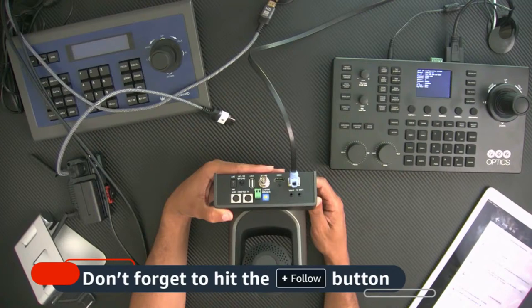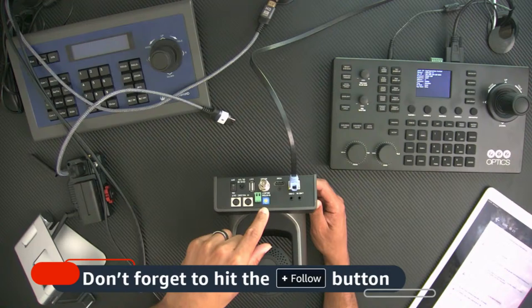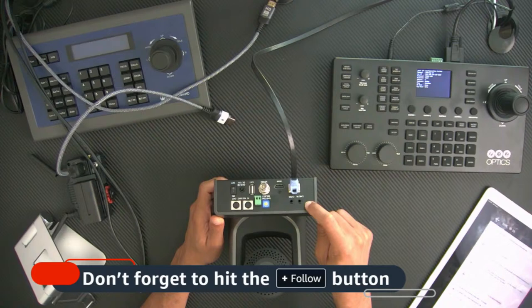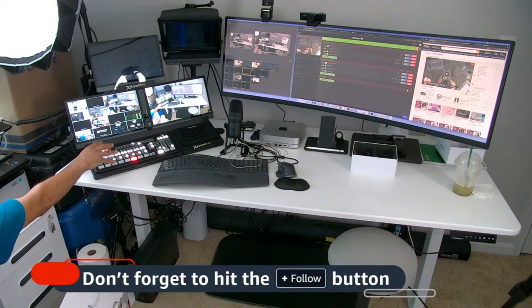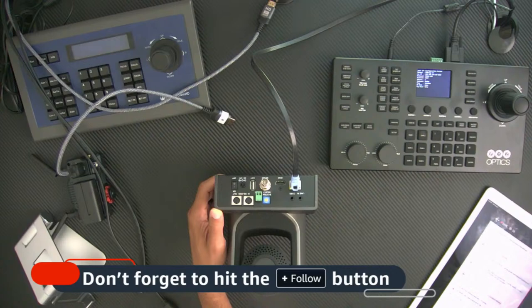This little dial here, I know it's a little bit further away, but you can change your resolution, 1080p 60, 1080p 30, 720, all that good stuff by this little dial here. And then something you can do is run your audio in here too. Now, I don't run my audio in through my camera. I'd much rather control my audio somewhere else through an audio mixer. Right now, my audio is coming through my ATEM, let me switch over here. My audio is coming in through my ATEM right here. So I'd rather run my connection into here to control audio so I can monitor my audio and adjust the volume up and down and all that stuff. I don't want it to run necessarily into my camera. But it's up to different use cases for that, right?